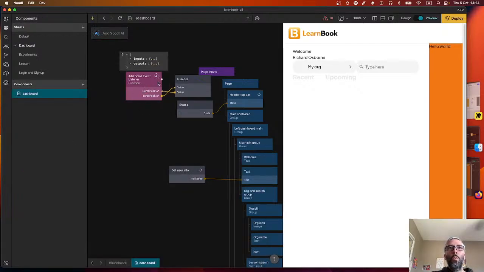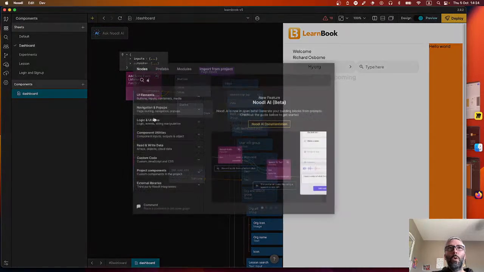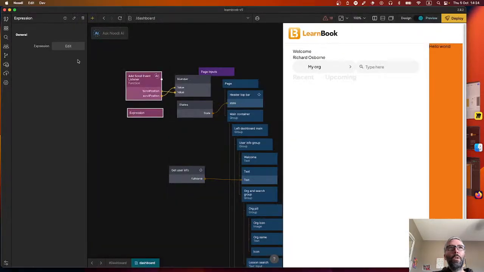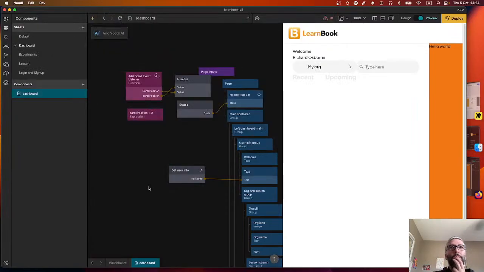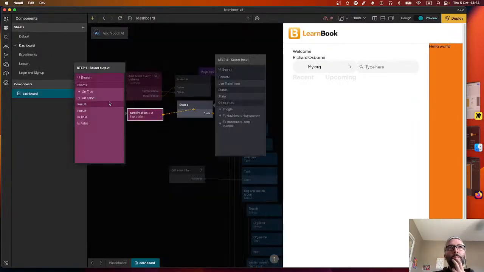So we're going to pick an expression here, and the expression is going to be scroll position is greater than 2. On true, it goes to semi-transparent. On false, it goes to transparent.